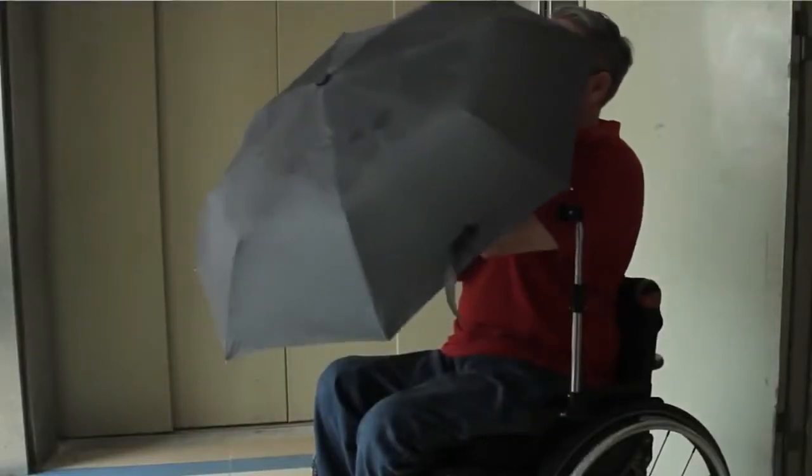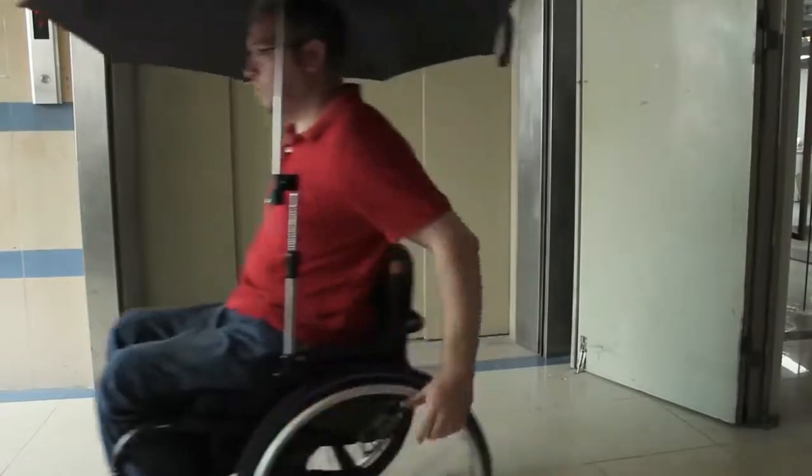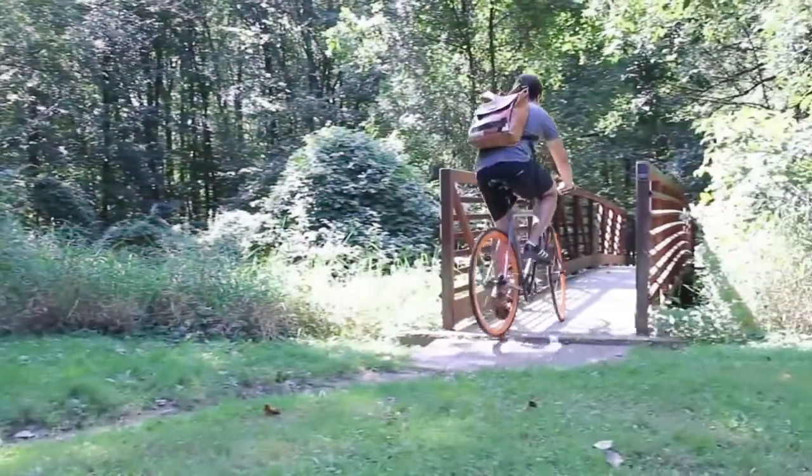The future of manufacturing is in custom local fabrication. People will be able to make things in their own workshop that they can use every single day and will last a lifetime.